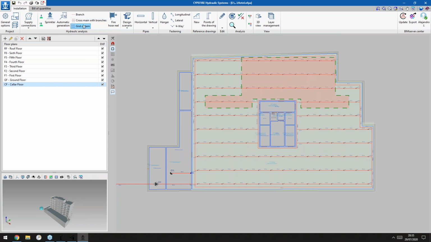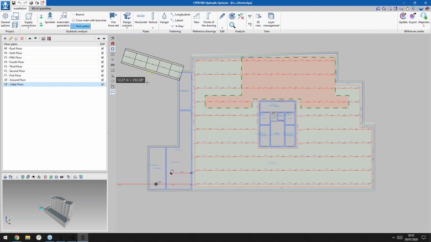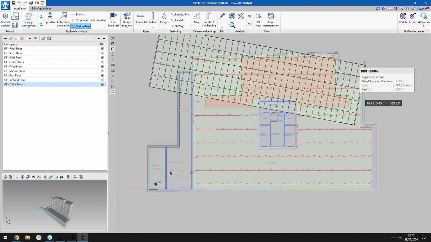We have a lot of tools to introduce different sprinkler systems, like cross main with branches and grid system really fast. Just introducing the part catalog and the kind of sprinkler we want to introduce, and completing the geometrical distance, we can create a grid system so fast.